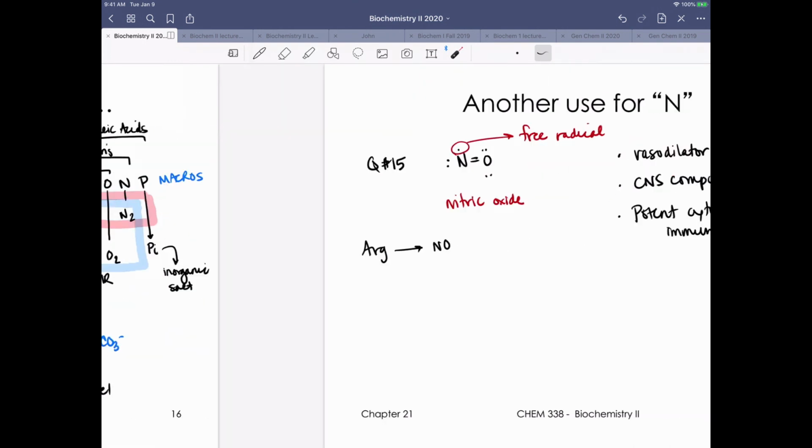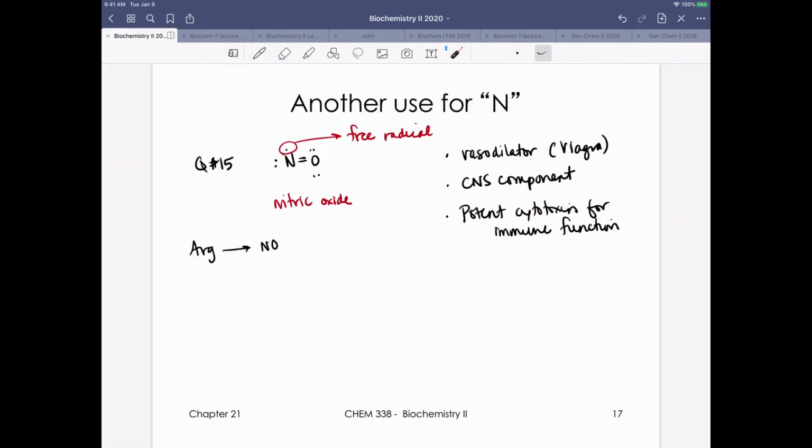Okay. So the last couple of little stories we mentioned just briefly in a homework question here, talking about nitric oxide. Nitric oxide is a really important biological molecule in your body because it is a potent free radical. So if you draw the Lewis structure for this, you'll see that there's an unpaired electron there. It's actually made from the amino acid arginine. And so this is a really important molecule that has several important functions.